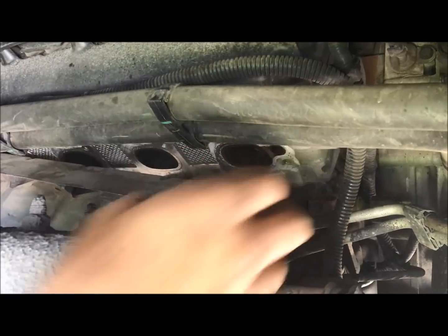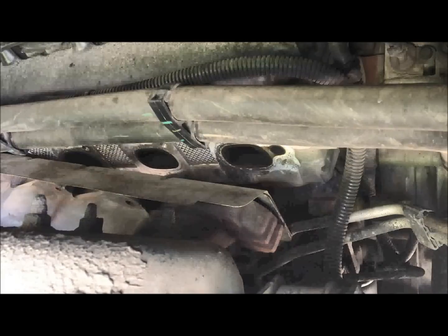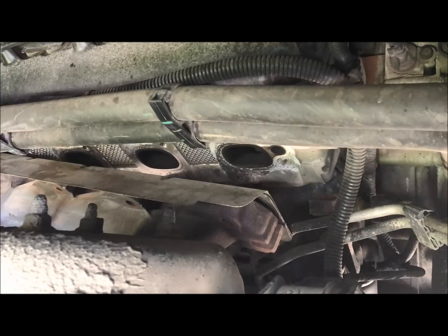And normally that would pop right off, but the one that sheared is still holding that in place, so I'll have to loosen up my actual exhaust a little bit to get this manifold out of the way. And then I'll come back and show you guys the block.